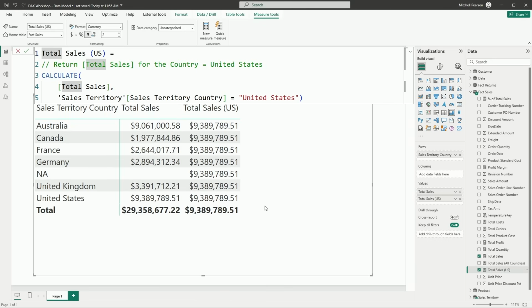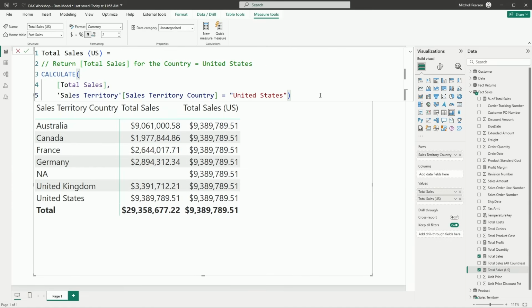We can now see Australia and how they compare to the US. If you want to get a percent difference here, you can do United States minus total sales within the filter context and then do some division. But the hard part isn't the basic math, right? The basic arithmetic is not the hard part. The hard part is, how do I get these values on the same row so I can perform that arithmetic operation? And this is how we do it. We use CALCULATE to modify or change that filter context. All right, so that is our total sales for the United States.